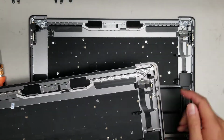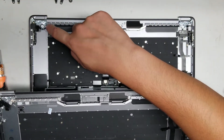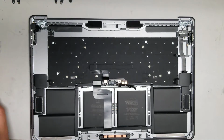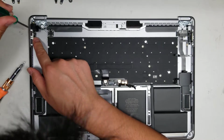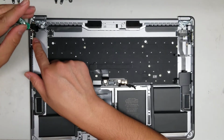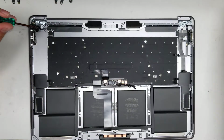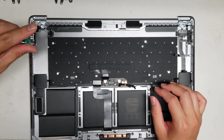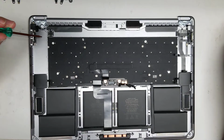Okay, then we just need to transfer over, it looks like, the charge ports and then the Touch ID button. All right, so the charge ports, I believe these are T5. Let me see here. Yeah, so these are held in by 2 T5 screws. So remove those. All right. Remove the 2 T5 screws.